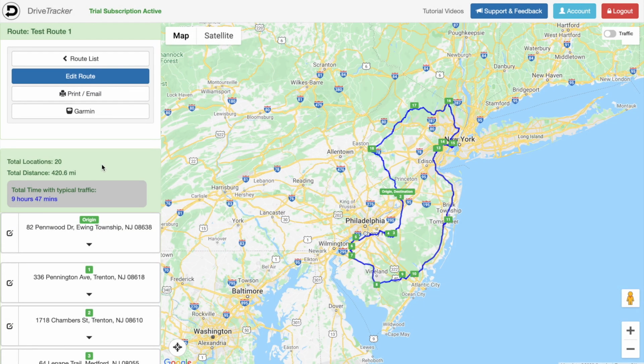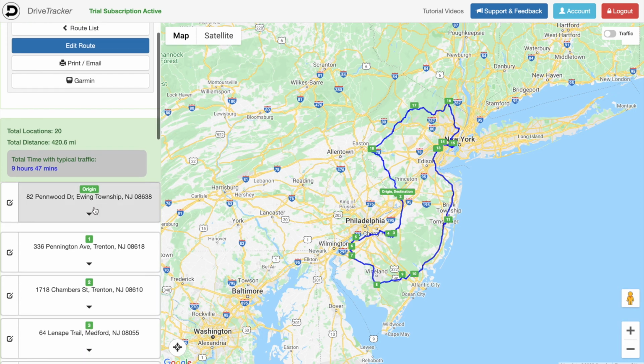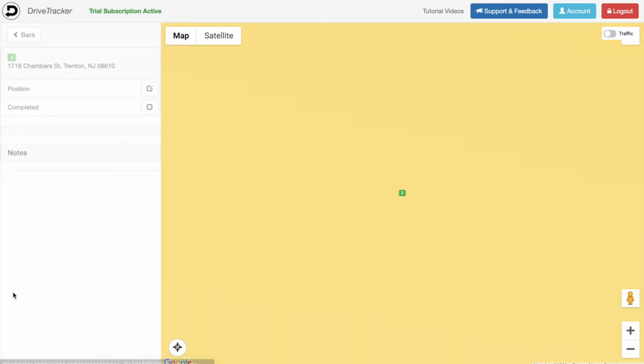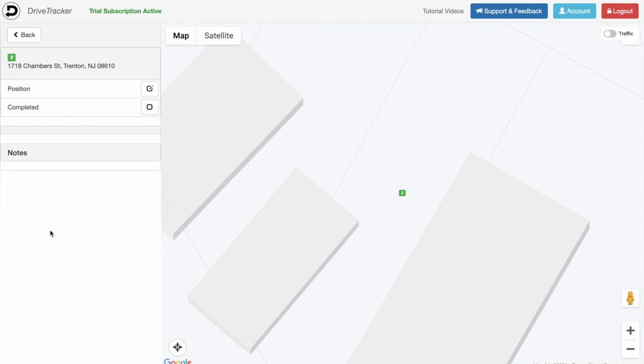If you've already set an origin and a destination, optimized your route, and created directions, you can still add and remove metadata. Just click on the notepad icon to the left of each address, and you can go through the exact same process that was just outlined to add, remove, or edit metadata.